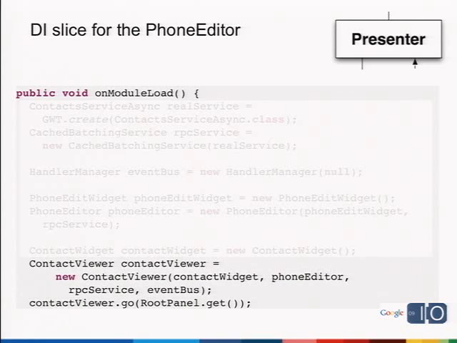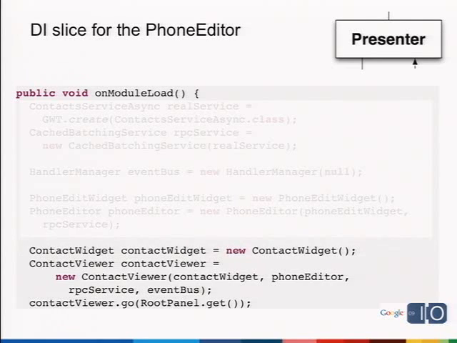Well, I'm going to look at its constructor arguments. It needs its contact widget, probably implementing its display interface because I wrote it. It's going to need an instance of that phone editor MVP presenter, because it uses that inline. It doesn't talk to it through the Eventbus. Not everything needs to talk to everything else through the Eventbus. Things that want to deal with each other directly, there's no reason that they can't have handles onto each other. We still like composition in this world. It needs the RPC service to ask for the contact, and it needs the Eventbus to listen for changes to the contact that it cares about.